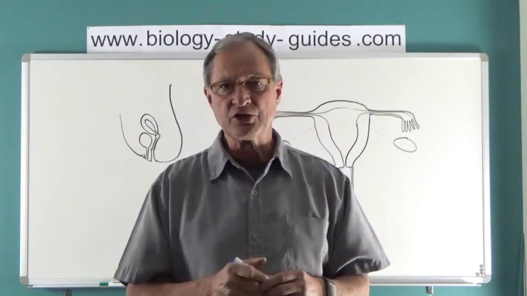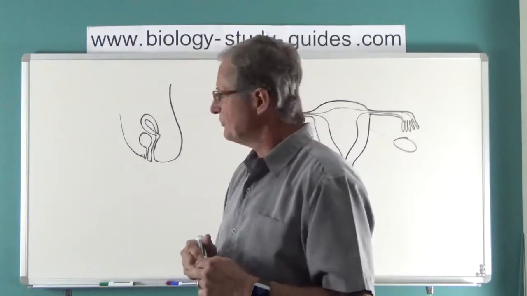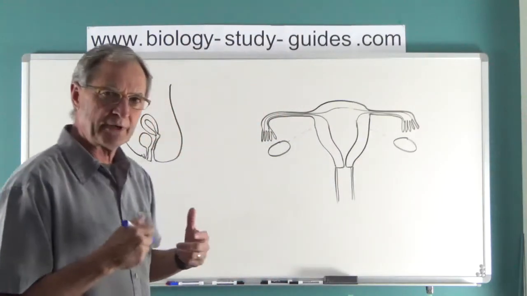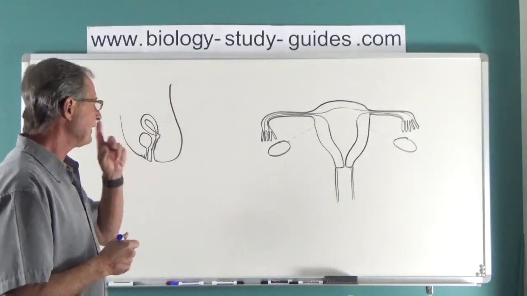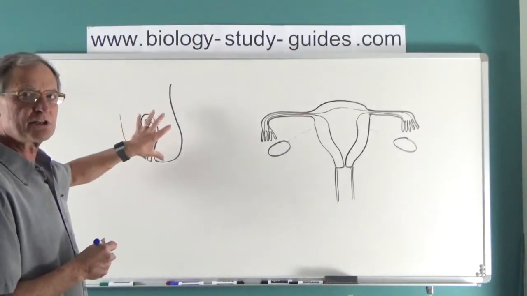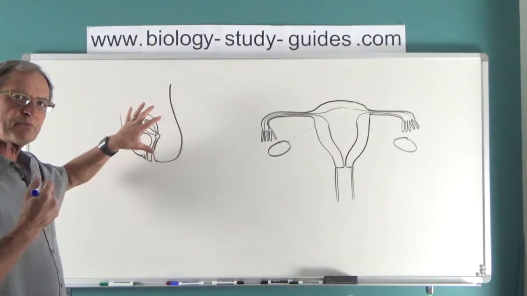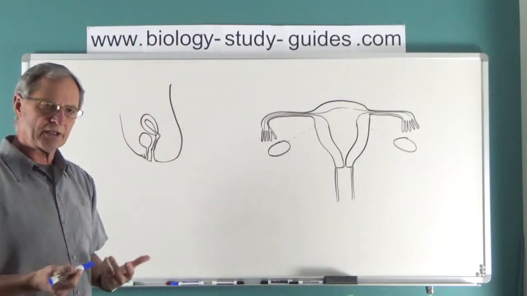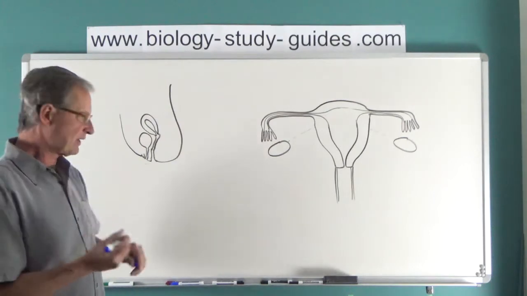Anyway, let's get into the topic just a little bit. I've pre-drawn a couple of diagrams on the board that are going to help me explain the female anatomy. We'll look at this one in a second, but I do want to remind you that both the male and the female anatomies are homologous. And I had this picture before.